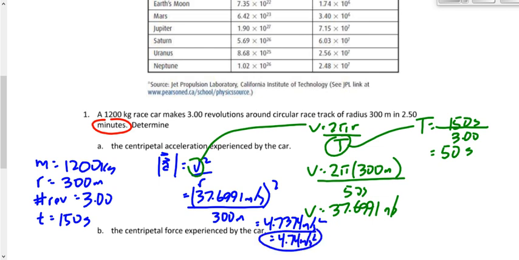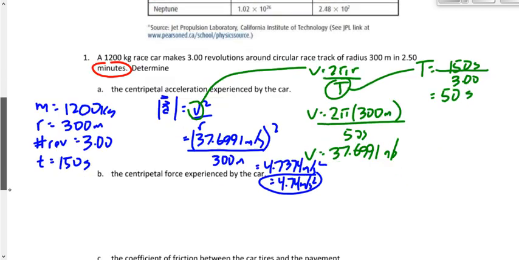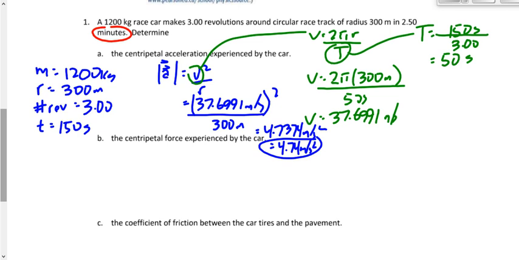Anybody want to take a stab at why I wrote down the unrounded number? I didn't really need to, right? But why did I write it down, Venture? Yeah, since there's a B and a C, I want to write down that unrounded number in case I might use it for B and C, right? You guys know the deal, right? Round it to 3 significant digits here because that's what appears in our data. But if we're going to use that number later on, we have to use the unrounded number. So let's just write it down in case we need it. We may or may not need it, but just in case.